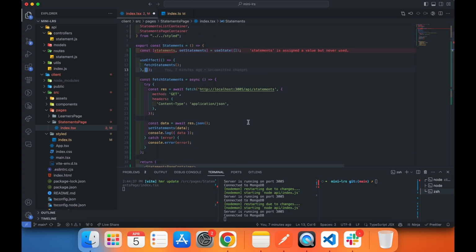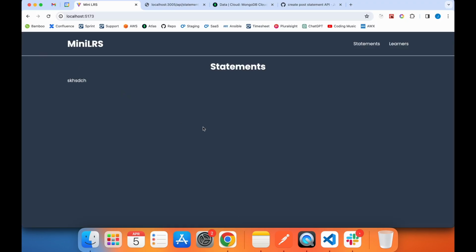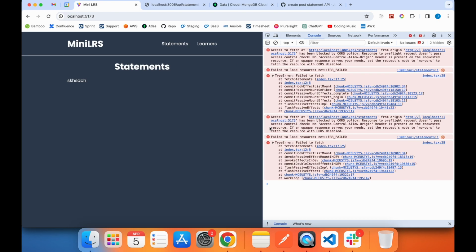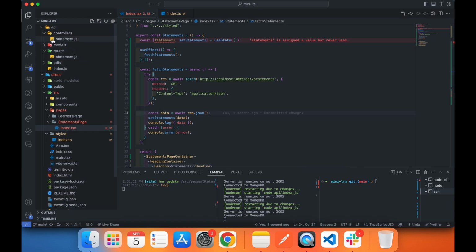All right, so I reckon that will work if we open up the console. One thing you can do on a Mac is hold the function key and hit F12, it will open up the console, and nothing is logged here, and there's a lot of errors. No CORS policy. Okay, what's that? Cross origin. I can't remember what CORS stands for, but I think the way to solve this, there's a middleware we can use.